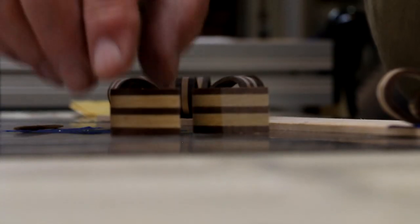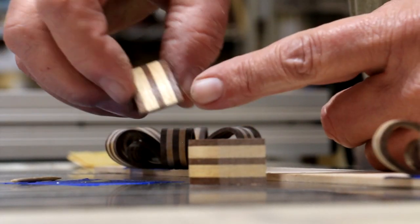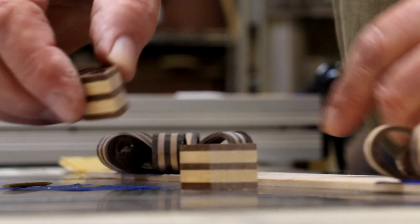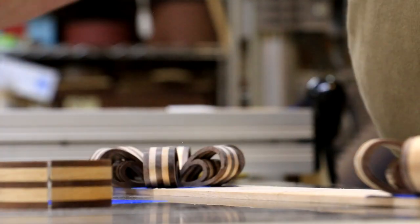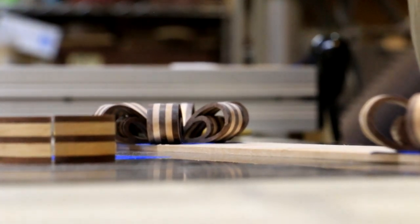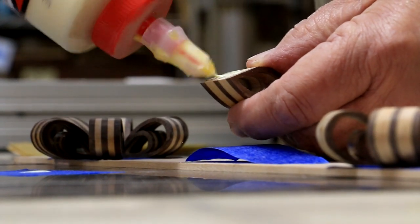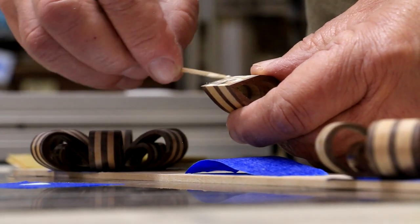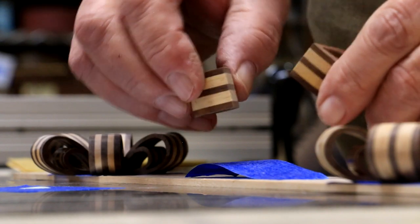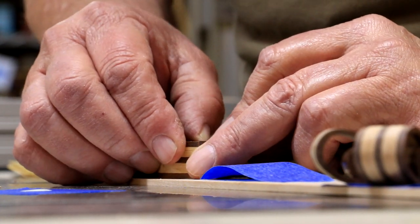The next step is with the two elements that go in the center of the bow. Remember, we sanded them flat, but we did not sand a compound angle into them. These two pieces are going to be assembled just like so. And what I'm going to do is lay down a little piece of tape. I'm going to put a little bit of glue on the flat side of one of the pieces. Doesn't take a whole lot. Smear it around a bit. And we're going to put them right on the wood, so that these two surfaces are flat, and press that together.